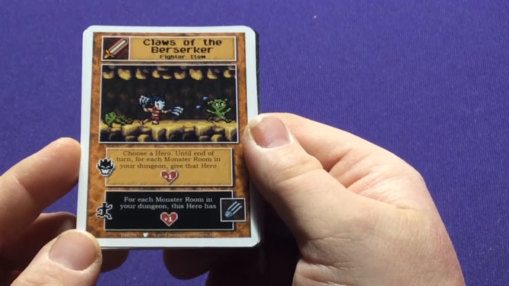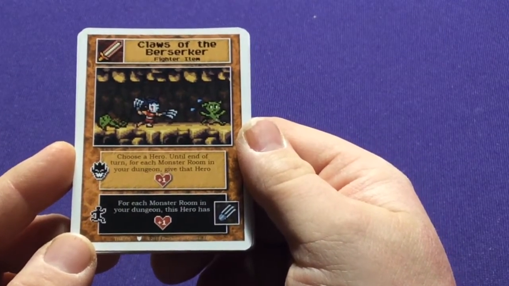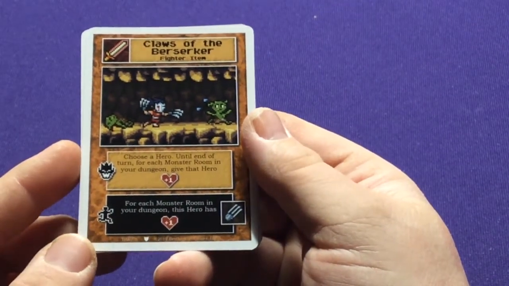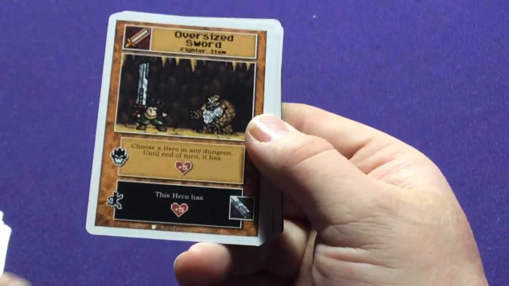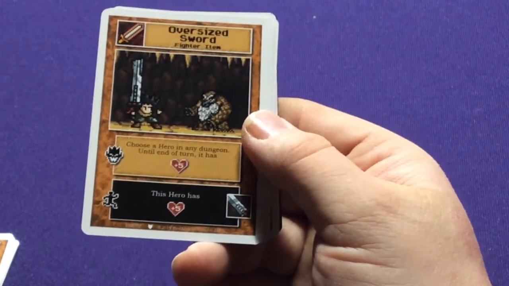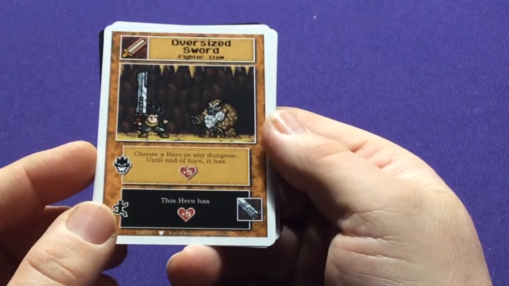Choose a hero until the end of turn. For each monster room in your dungeon, give that hero 1 attack. For each monster room in your dungeon, this hero has +1 attack. So it's the same effect, it's just whether it's applying only to the hero or if you're playing it on somebody else's hero. The Oversized Sword, obviously a Final Fantasy reference.